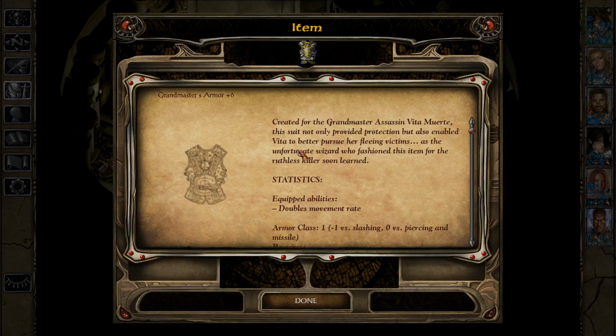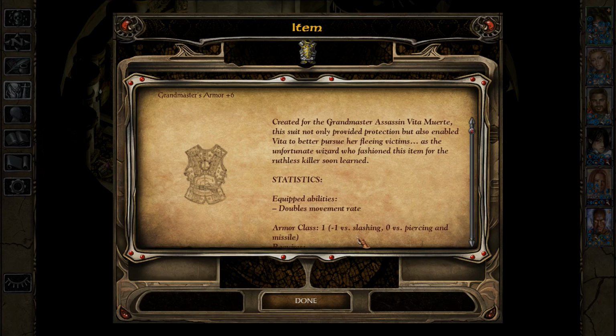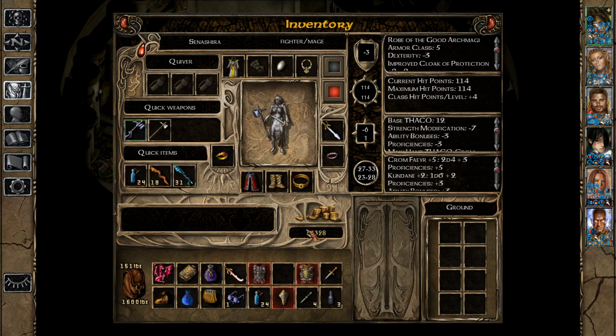Here we have the Grandmaster's armor coming from Eller Had, and this is a leather armor that doubles movement rate. This is something that normally Kiranai would be a great target to wear, but of course we have made sure that she had a pair of boots of speed of her own, so that we can use different armors on her. And I think soon we are going to call upon Jan Jansen to give us his armor.